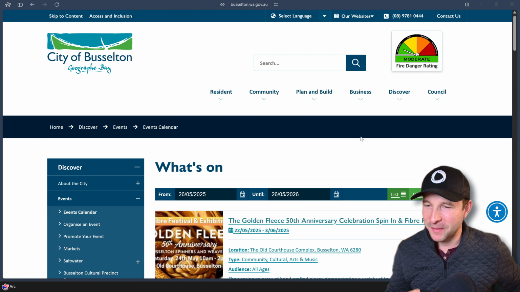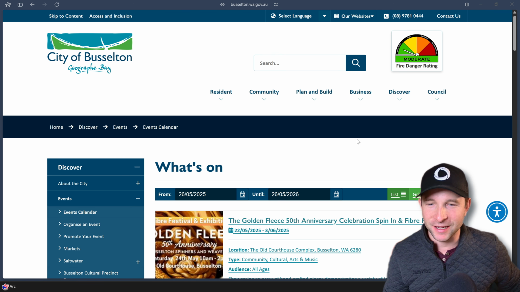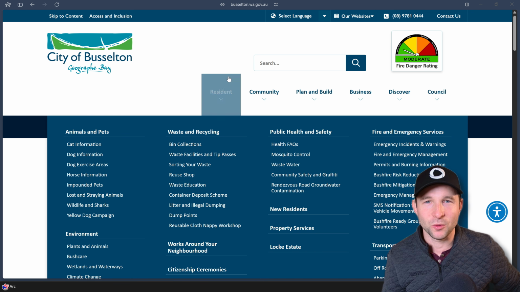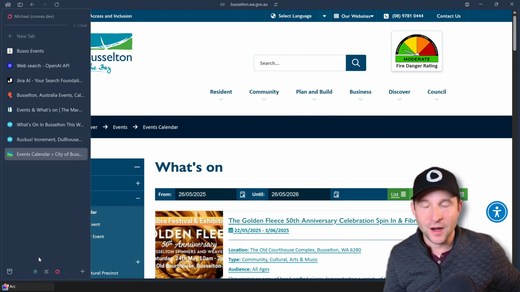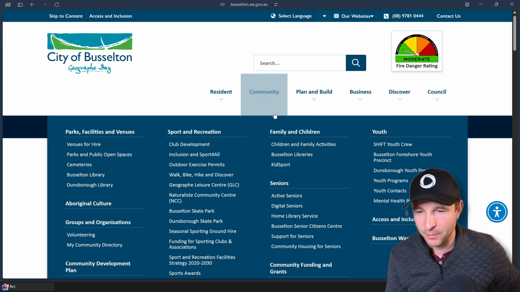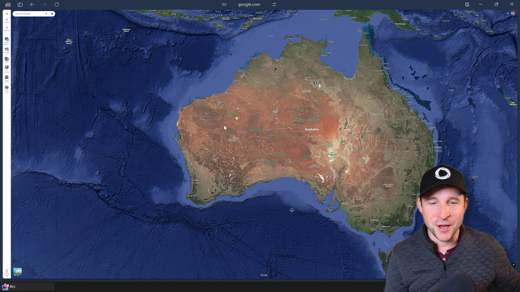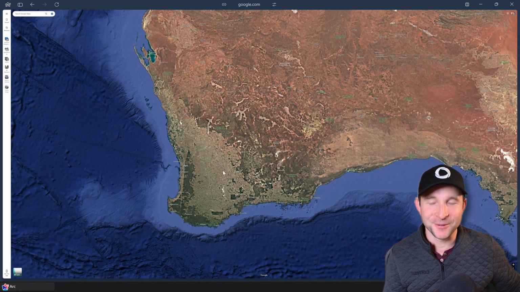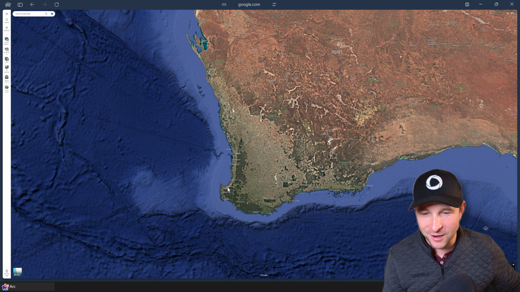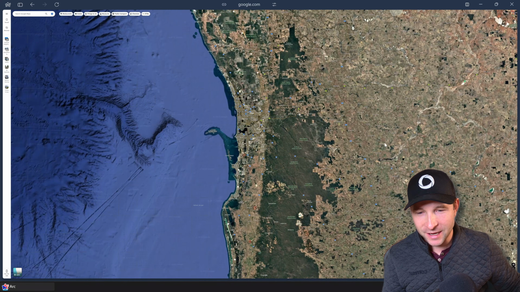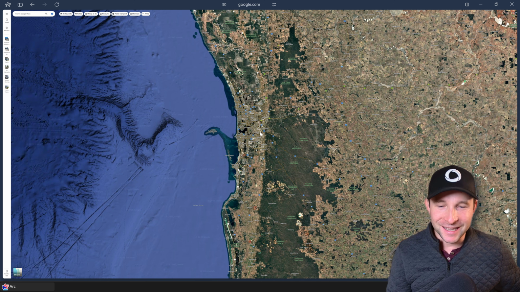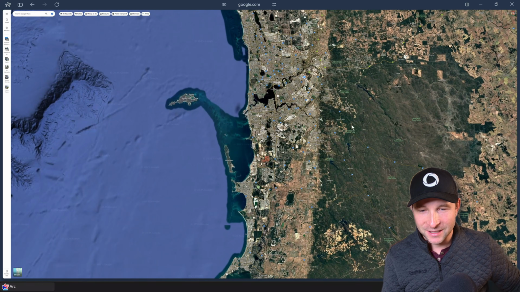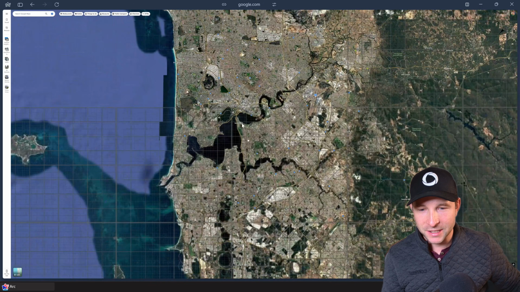Okay, so you might not know this about me, but I am actually living in Australia, even though my accent is English. I live in a small town called Busselton, which is about 2.5 hours south of Perth. Let me just quickly pop open a map, actually. Okay, so for those who don't know, this is Australia, on the other side of the world to America, which is probably where a lot of you are. But down here is Western Australia, which has some of the most remote capital cities in the world. And we're down here in Perth. This is the capital city of Perth.